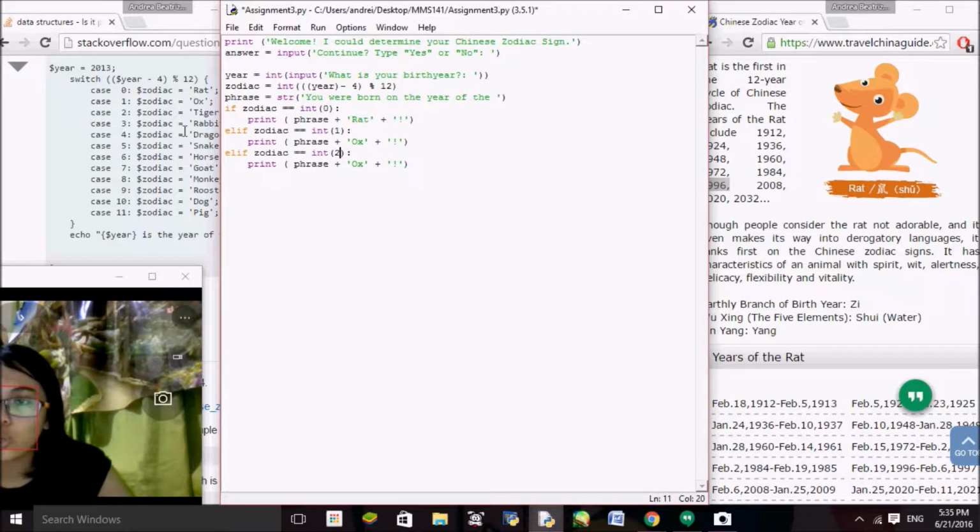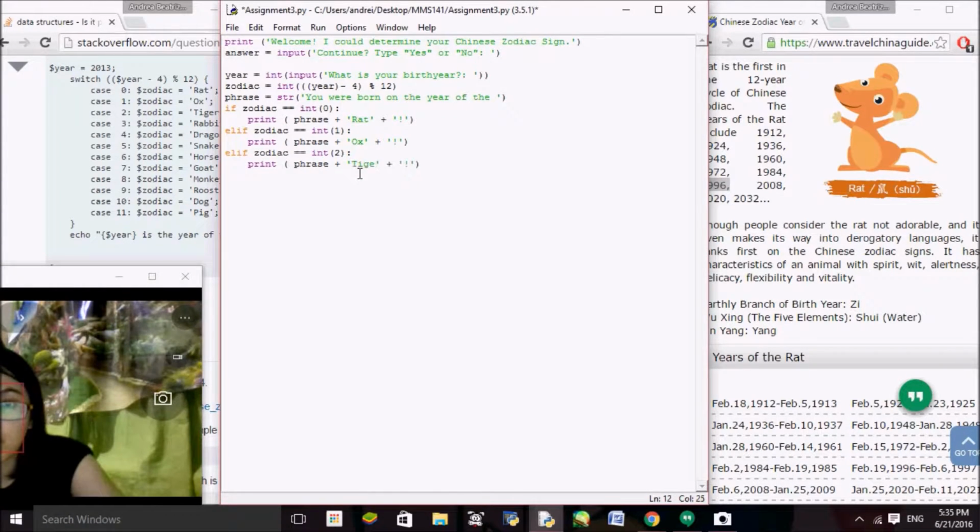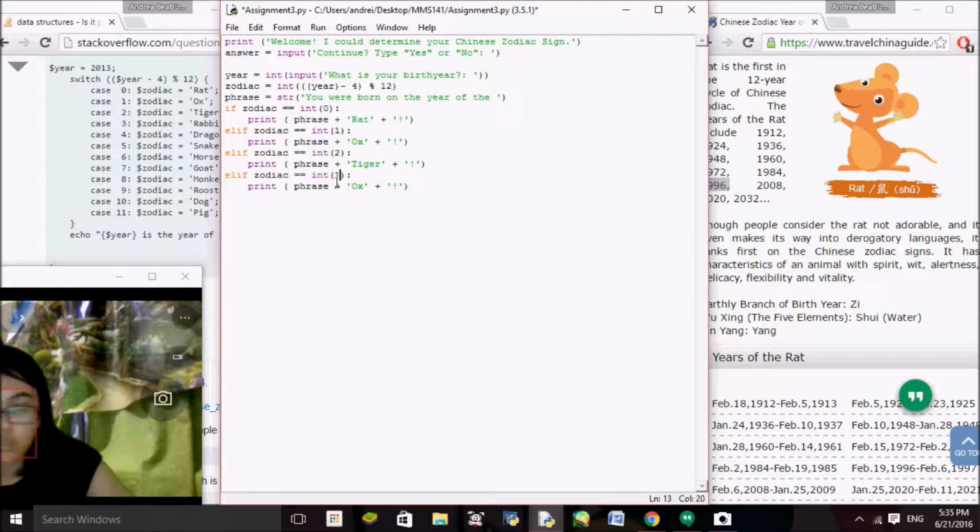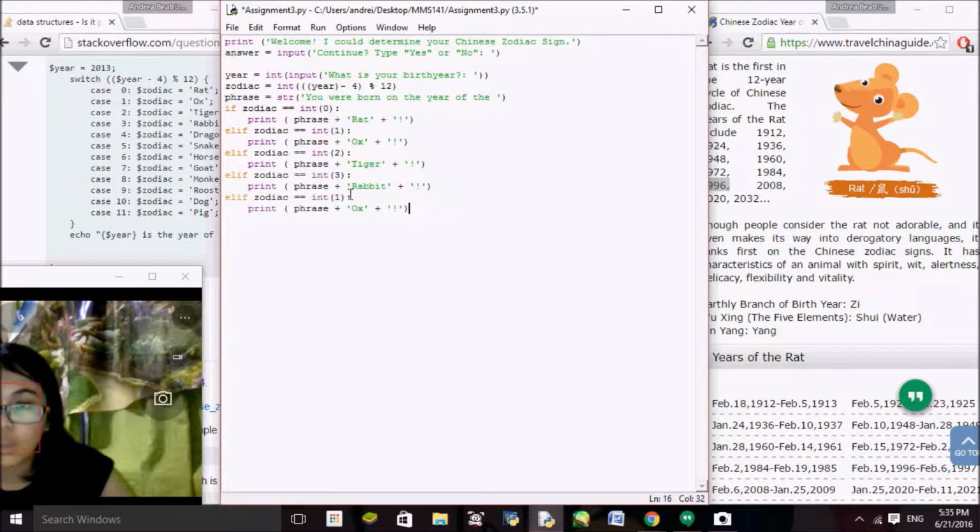So for 2, it's the tiger. For 3, it's rabbit. For 4, it's dragon.